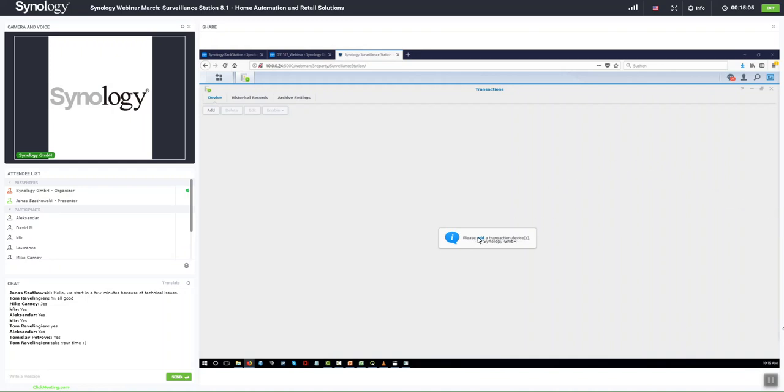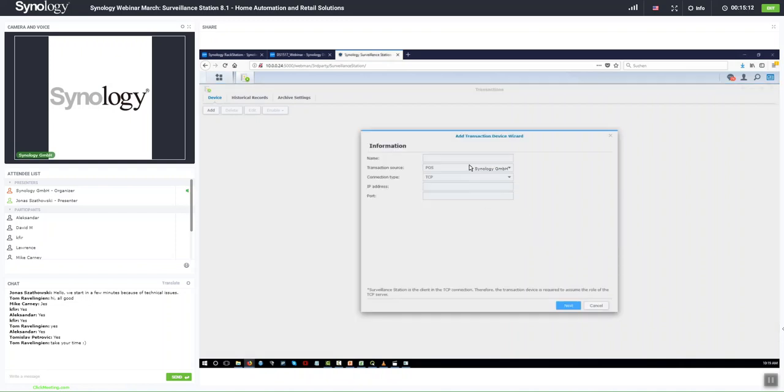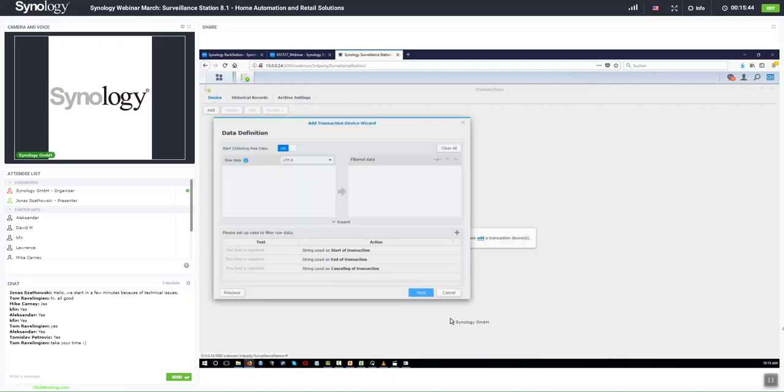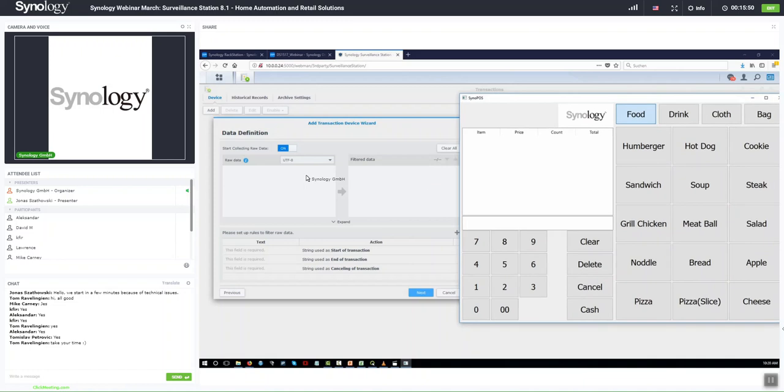Okay, so I want to add a transaction device, which is a simple POS. I'm going to call it POS just so it's easier. Here you can choose what you want to add, whether it is a POS, third-party software, or a barcode reader from Access. Connection type can stay here. Now, my IP address of the computer that I have my POS application on, just for showing purposes, and my port. I click next. You see this transaction device wizard, and its role is to collect raw data from my POS application just to start up. So I'm going to show you how it works.